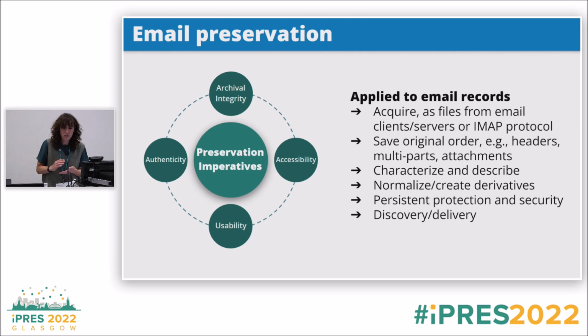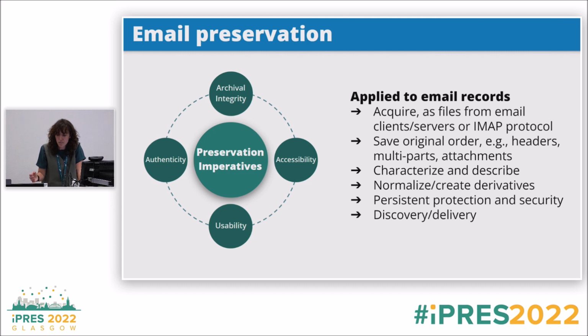There's a big profile and a big differential in what we can think about when we're determining what's important to preserve about the email records themselves. Mapping those over to email records specifically, for integrity, we might want to include the complete header information. So that's not just the to and from fields, but you might want the IP address, you might want the client bouncing that happens. There's a really rich set of header metadata that we want to include if you're needing to use this later as an evidentiary record, for instance, or to reveal other information.